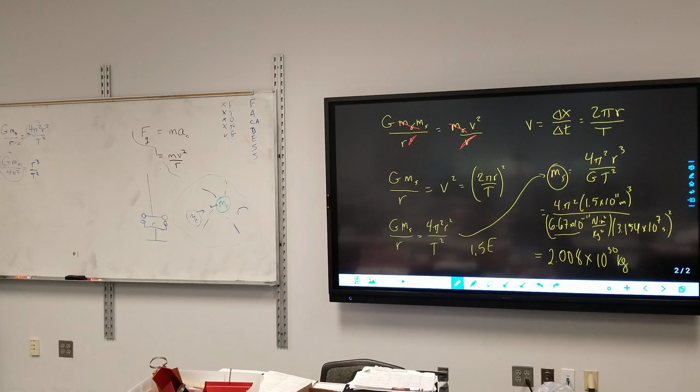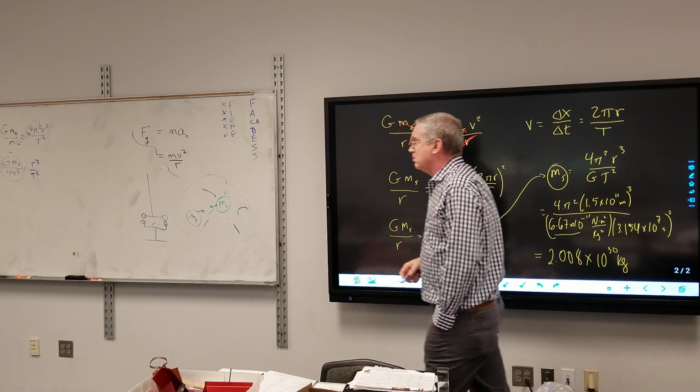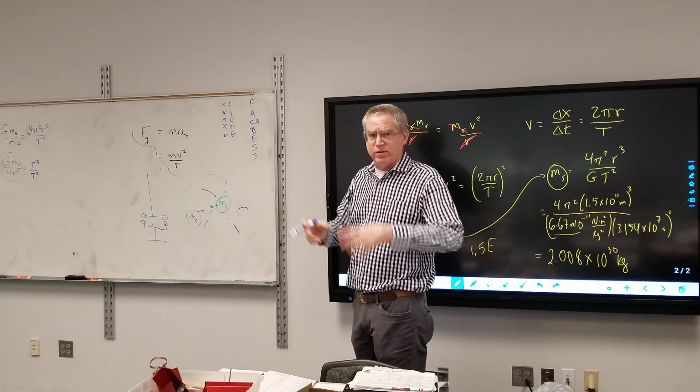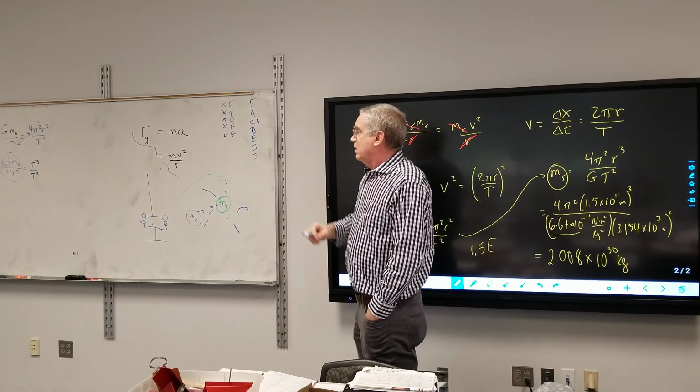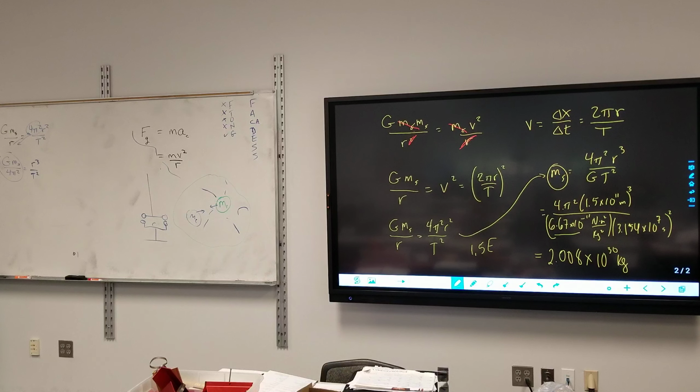Notice on the left-hand side, for anything orbiting the sun, this is the same number. That m sub s would be the mass of whatever the central body is. So this ratio of R cubed over T squared should be the same for every planet in the solar system. It'll be a different ratio for everything orbiting the Earth, but everything orbiting the Earth will have the same R cubed over T squared. This is one of Kepler's laws.